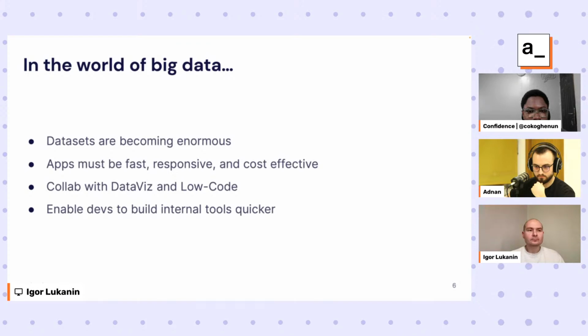And to supply that demand, well, we are engineers, and we can write some code and create some applications from scratch, but that's not enough. That is why we need effective low code tools to be able to create apps instantly, and that's what we'll be showcasing and demoing today. Because if we enable developers and engineers to build internal tools for our end users quicker, we'll be able to get those insights quicker, and obviously that would be much better than spending weeks and months on building something custom from scratch, and only then realizing that the insight is not that great.